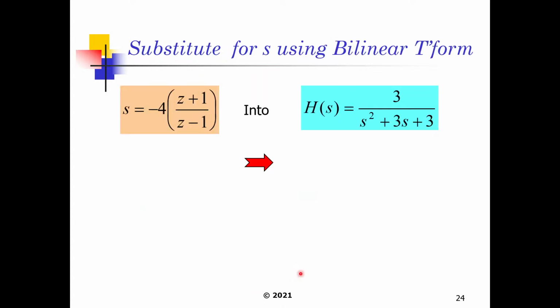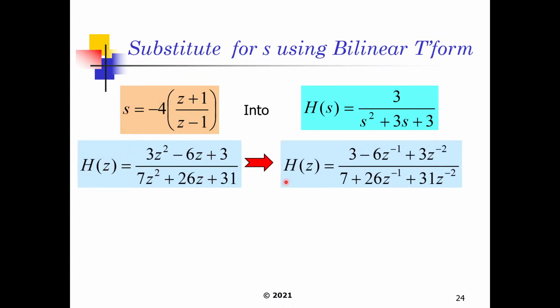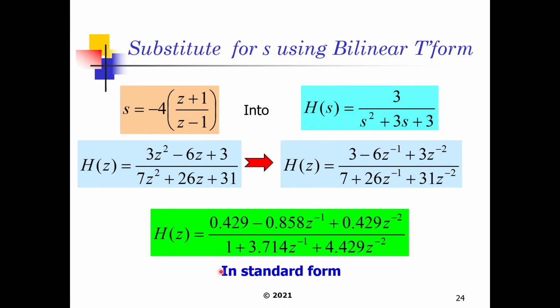And then we can do the substitution into H of S for our high-pass filter design, and we see we get our H of Z equation here. We can transfer this into its causal form, and then standardize it into the standard form. For your homework, because I'm giving you the answers here for verification, attempt to do this using the high-pass filter design instead, and see if you can get these answers. This will give you good practice for the type of questions you should expect using the bilinear transform in your final exams in particular.